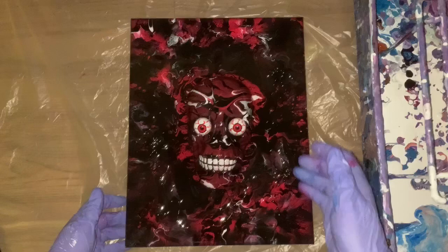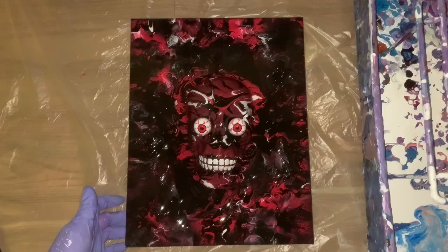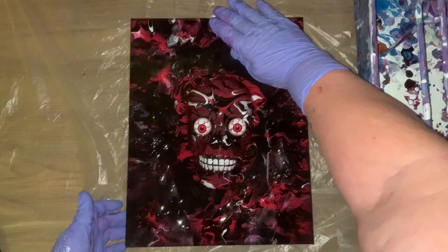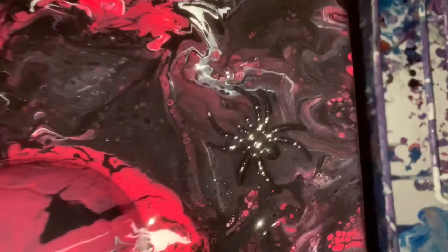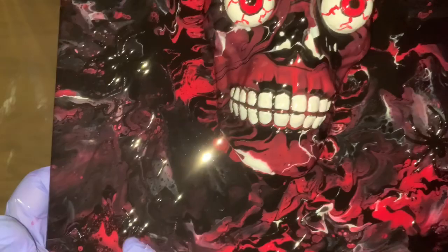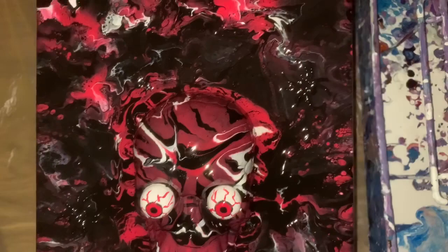I like all this red up here and I like the red down in here, so I want the cobweb to hit this right here — yeah, I'm keeping that on. So I put a little resin on the spider. I have five spiders: one big one, another big one, a small one, a big one, and a small one. I think it turned out awesome.